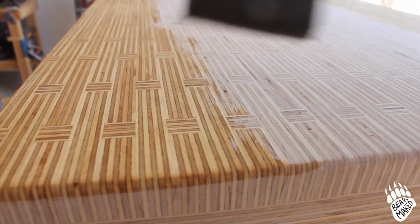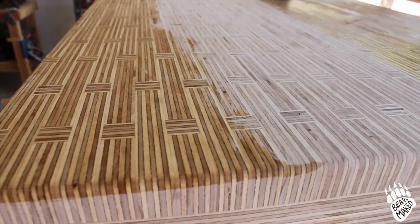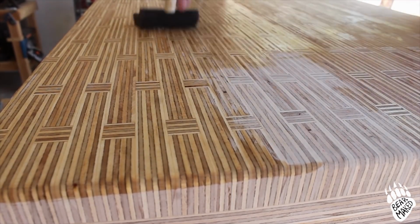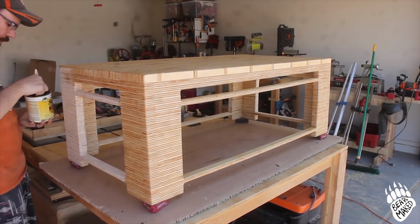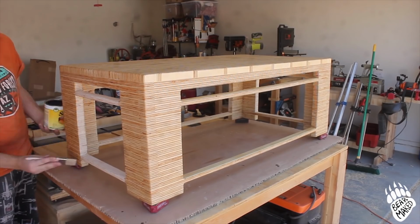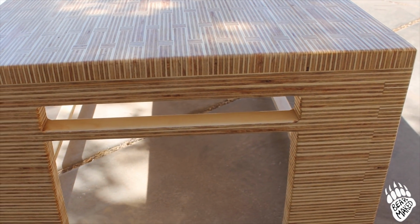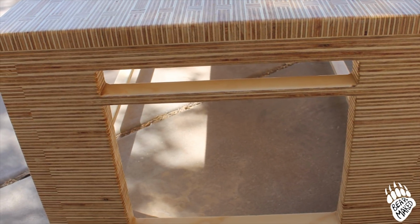And I just used 2 coats of shellac. I sanded between the 2 coats, and then I sanded again with 400 grit after the second coat, and then just wiped off the shellac dust. Give it a nice smooth finish. And this is done. It was a lot of work.